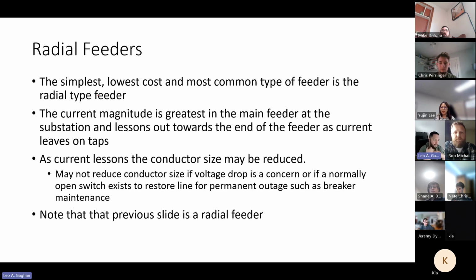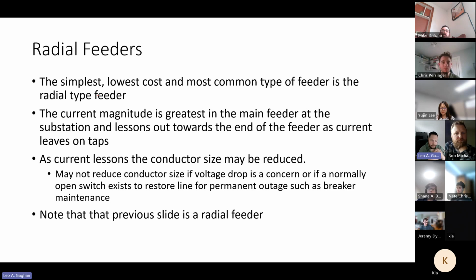Those spots that have higher current need bigger conductors to dissipate that heat. But you also have to think about voltage drop, because you're going to drop more voltage on a smaller conductor. It may be able to handle the current, but it drops too much voltage, and you guys aren't going to get the 120 or 110 that you need at your house.